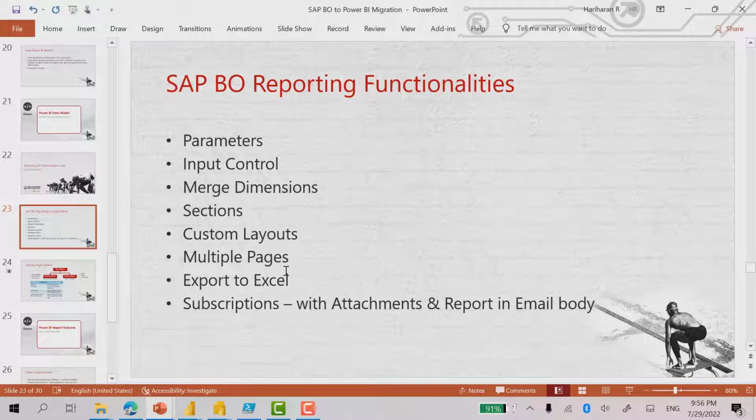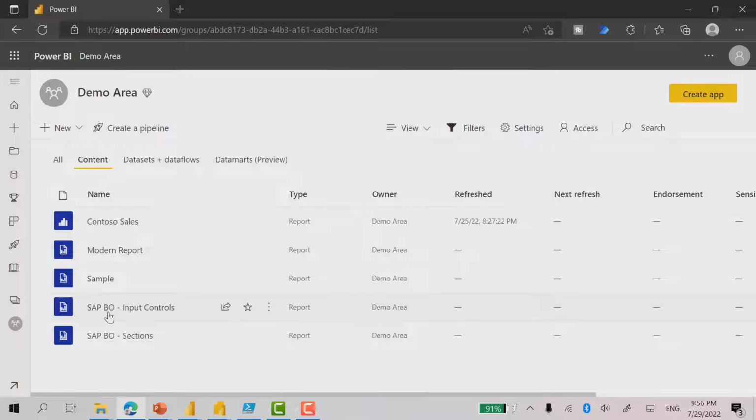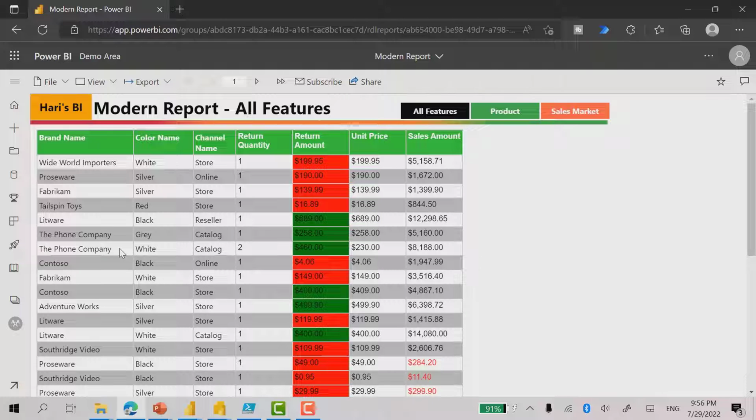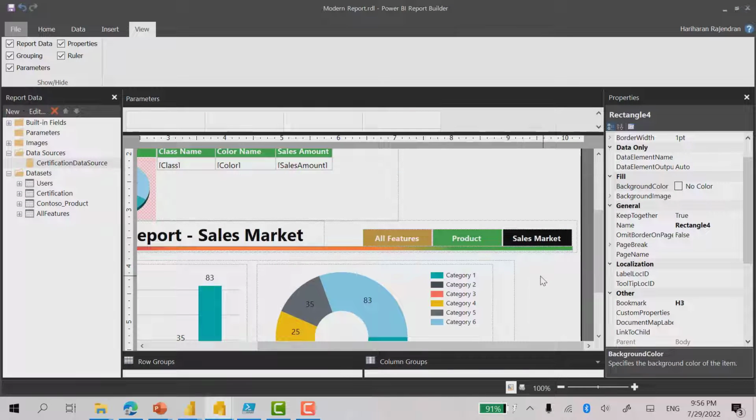And let me quickly check export to Excel. So we talked about the modern report with bookmark and button, right? If you export an SAP BO report with multiple pages, each page result will be exported into a single sheet in the Excel workbook. To achieve that, you can design in this way, but to satisfy the exporting requirement, you need to configure it: just choose that whole visual, or if you have multiple visuals under one section, you can group them through a rectangle, and you can see a page name.